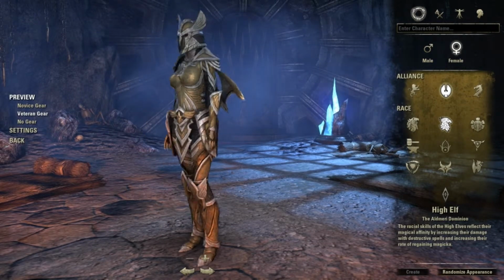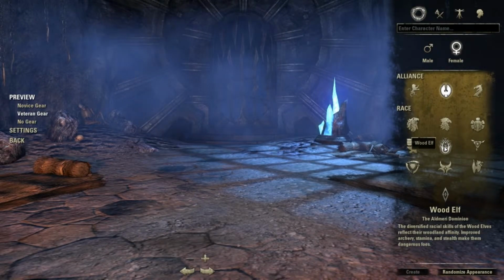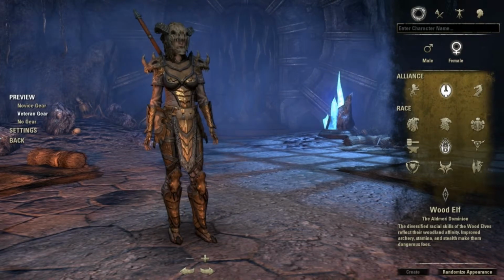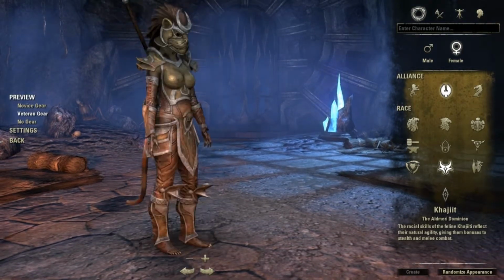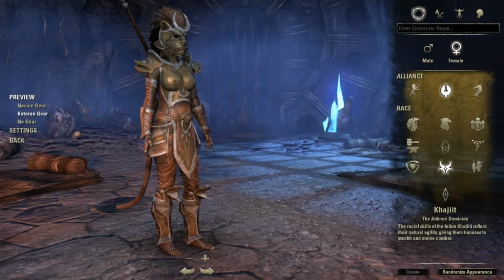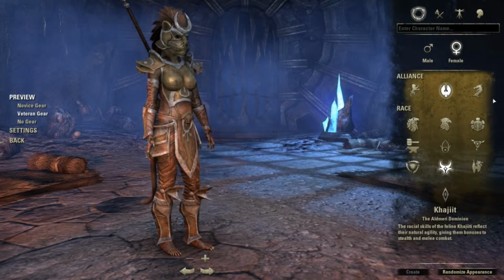High Elf is your typical Sorcerer class, mostly Destruction, but you could also be, I guess, Restoration here. Wood Elf is your shorter class, and they're going to be good with the Nightblade, more stealthy type of missions. And then we have our lovely Khajiit. Khajiit are going to be more or less best with either the Nightblade or the Dragon Knight, just because of their bonuses to melee combat and stealth.